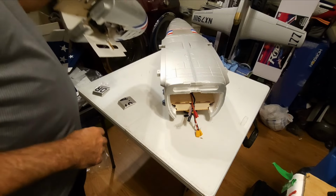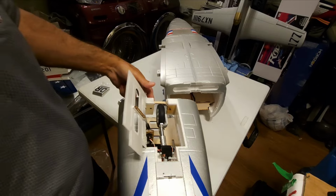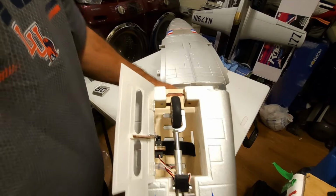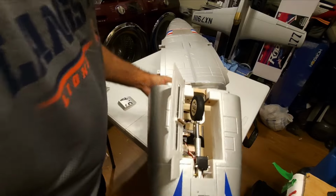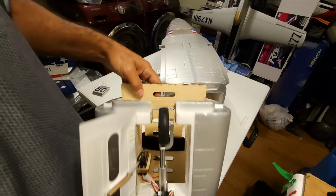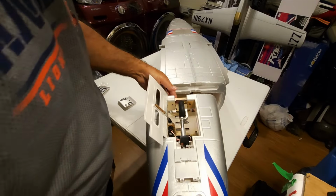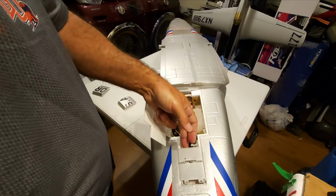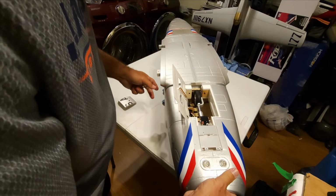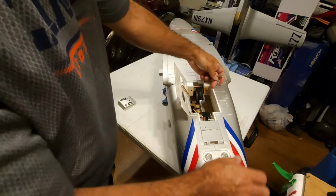Such a big bird. Kind of hard just to get it flipped up like that in the first place, and to get it to stay. So all of these wires that came from the bottom, I'm making sure that they stay below this piece of decking, which is where your battery packs go, away from the whole landing gear situation. This is all so cool, man. I've got to show you the ESC. That thing is massive. So anyway, I'm going to guide this on in and put the two screws in.